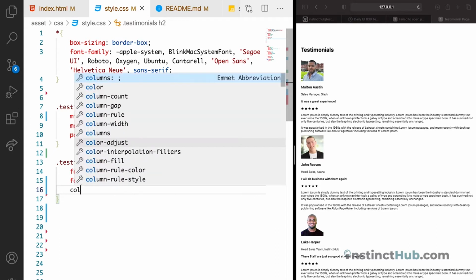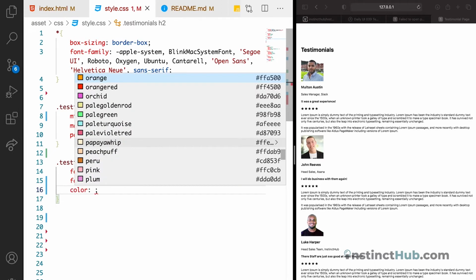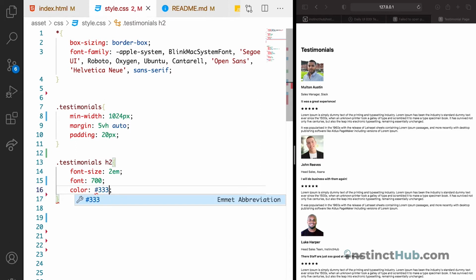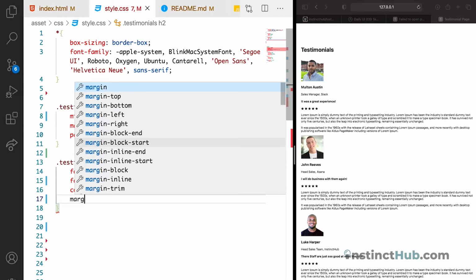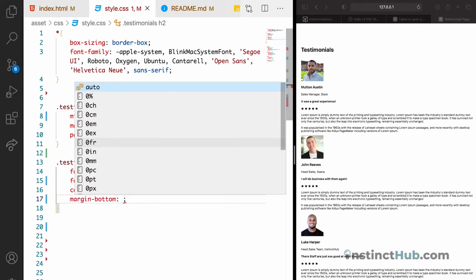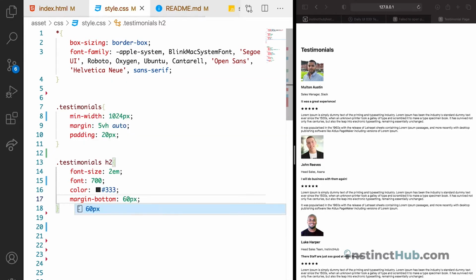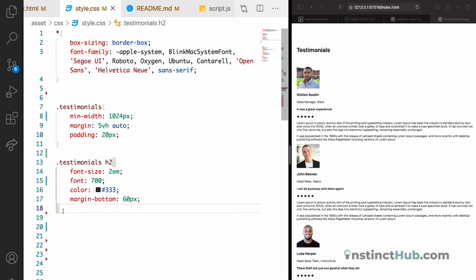Then the color, let's make the color a dark gray, so it's going to be #333. Then we want the margin bottom to be 60 pixels. Alright, so we've targeted the H2.